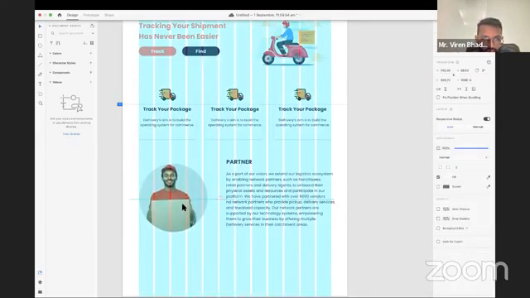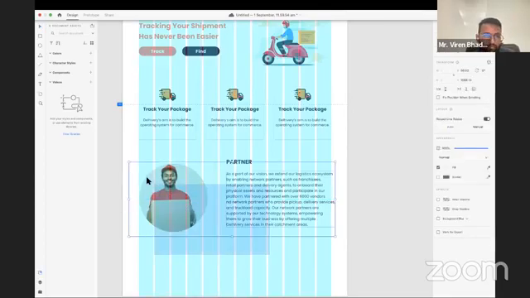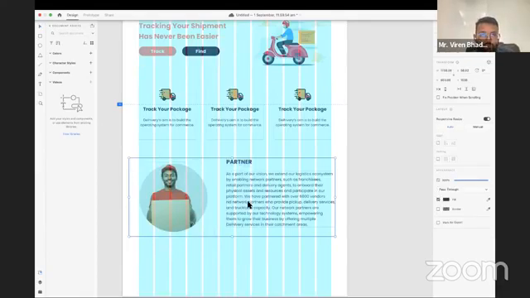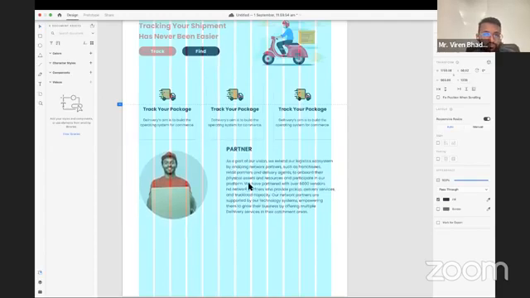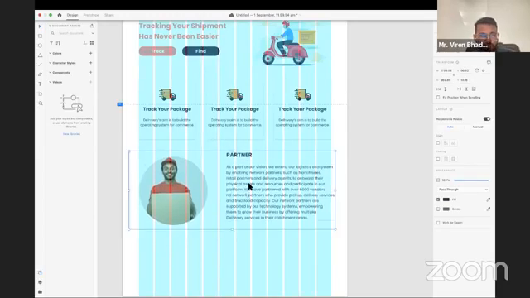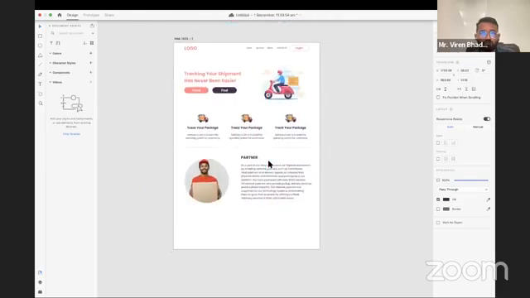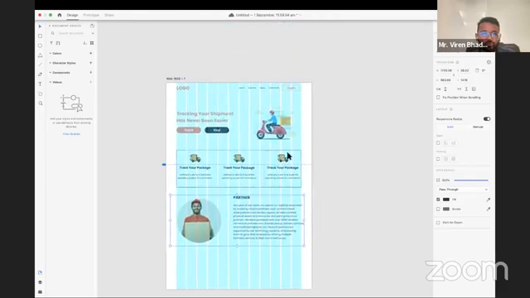And I'm going to center this. And we can group this with Command G, for Windows Control G. And 100 pixels between these two. Okay, so we have the third section ready.